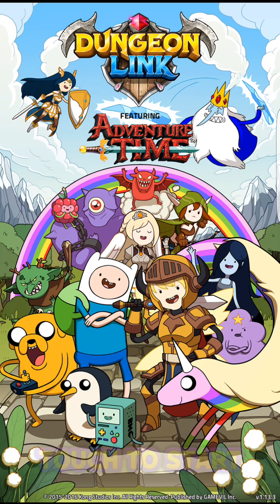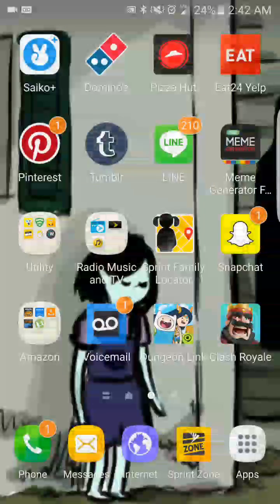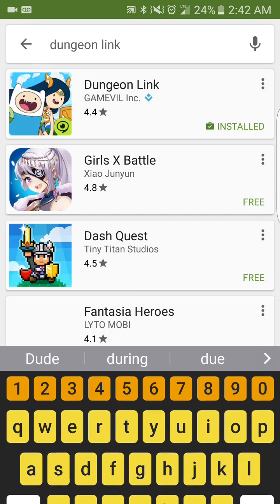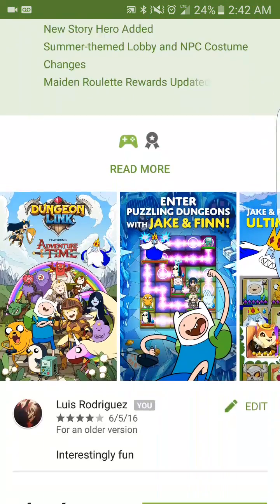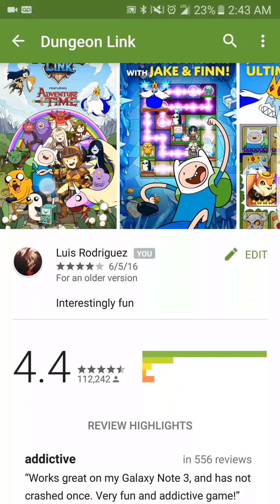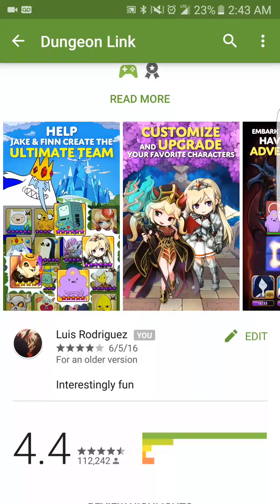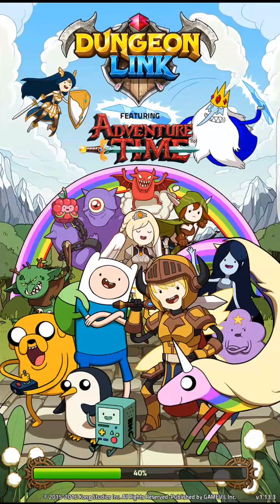So today's video is on Dungeon Link. For those of you who don't know, this is a game I've been playing recently. If you want to get it, just go to the App Store. I'm not quite sure whether they still have the promotion they had before. Basically, if you download Dungeon Link and start a new character or a new account, you would get a 3-star fin. Once again, I'm not sure whether that's happening right now, but if you're starting now, don't worry. There is an actual tutorial that helps you out.